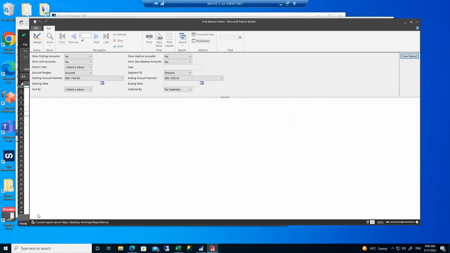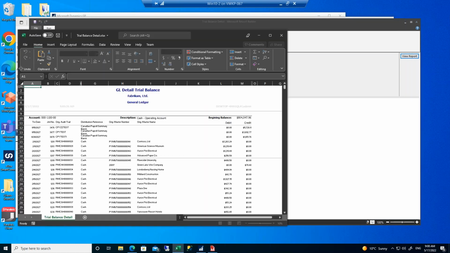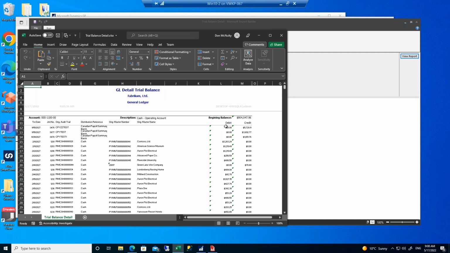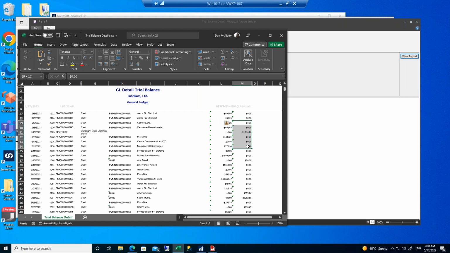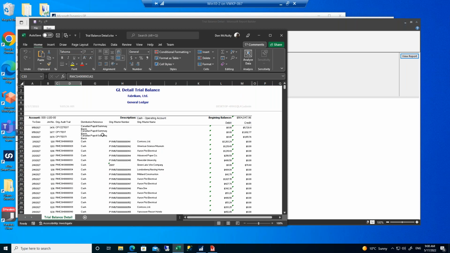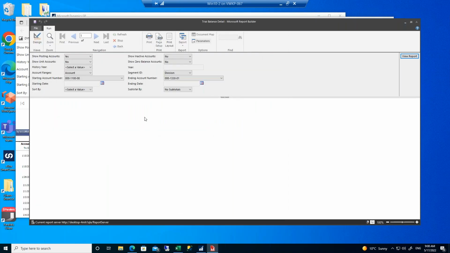So when I go back, there's my Excel. There it is. Finally showed up. And as you can see, these numbers inside here are actually numbers, so that you can actually do mathematics on it and things like that. So these are columns as you expect. This gives you something that you can then format accordingly. You can then streamline some of the headers to make it easier to work with as a data file if that's what you need for data exports. I'm just going to minimize the Excel.